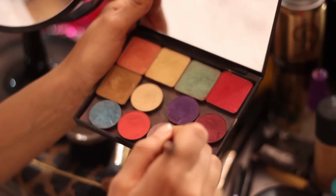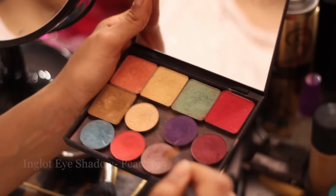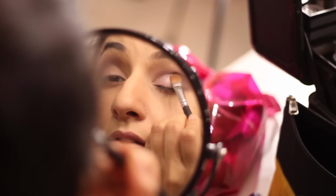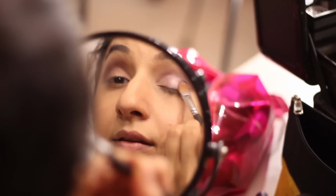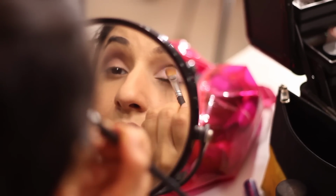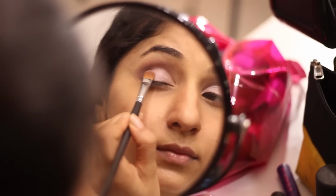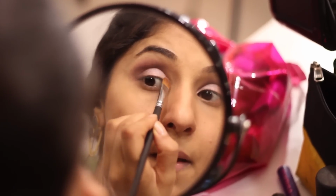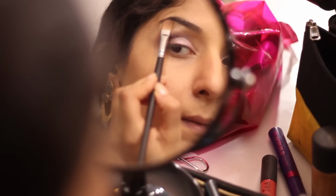So next, I'm using a shade from Inglot. This is a lilac color, and I'm dabbing it on with a flat brush, a stiff flat brush. This one's by Inglot. It's slightly shimmery, so it's going to make my eyes look bigger. And I'm also applying a highlight color, mixing a little bit of silver.